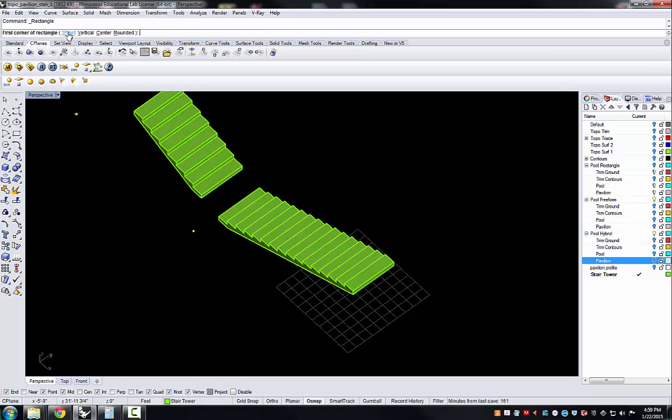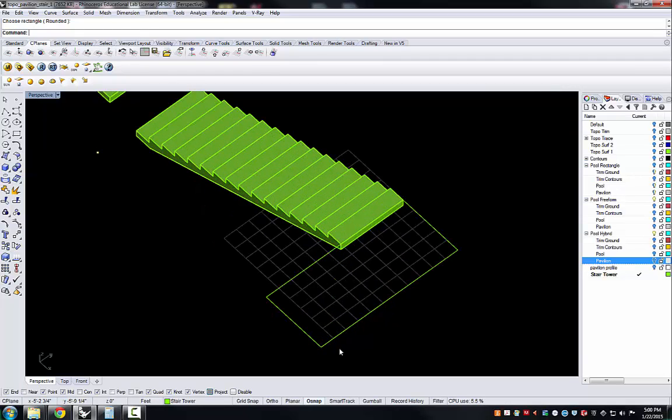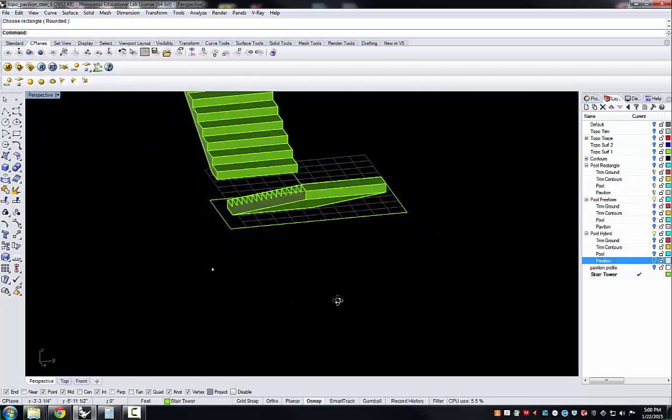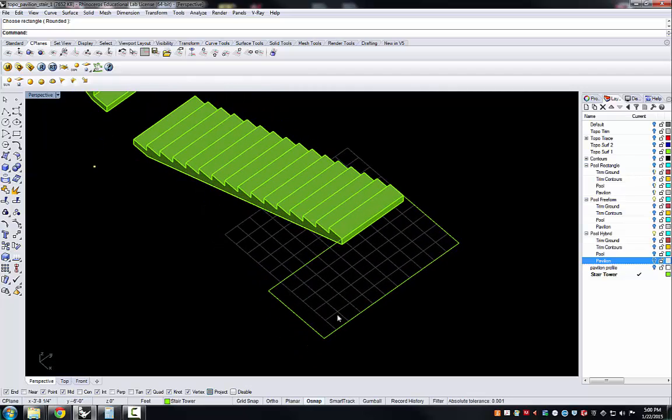I can now draw a rectangle working right on the surface of the top step. And in this case, I'm going to draw a rectangle that is a 3-point rectangle. So clicking here under 3-point, I can give it the starting point. And now it wants to know one dimension, which I can input as 5 feet and hold Shift. And now it wants the other dimension, and I'll make this 11 feet. And I have created in plan this time what this landing will be.